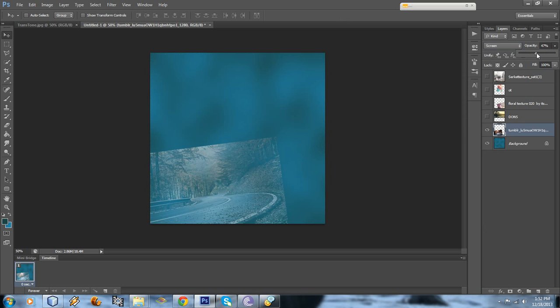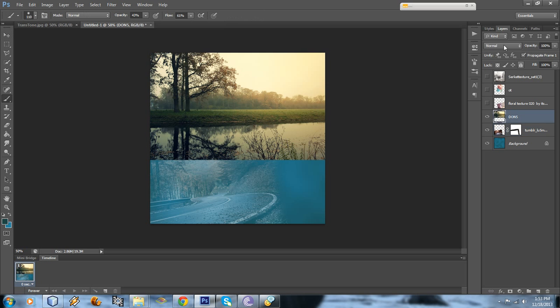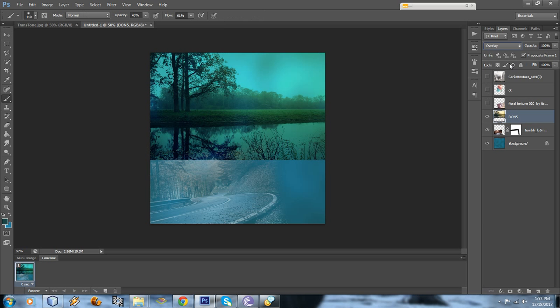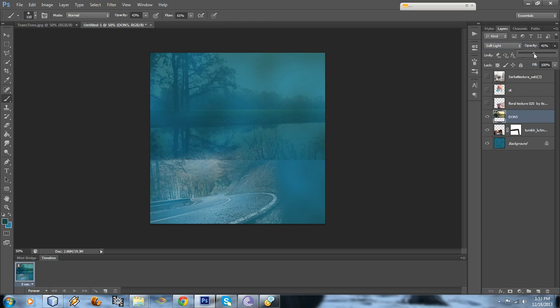We're going to make sure they're all rasterized. And this is the point where we're going to mess with layer properties. So we're going to go to this road and I usually go about screen and then I lower the opacity right down. And I go in and I use my mask to erase. I just go through and I erase all. So something like that.